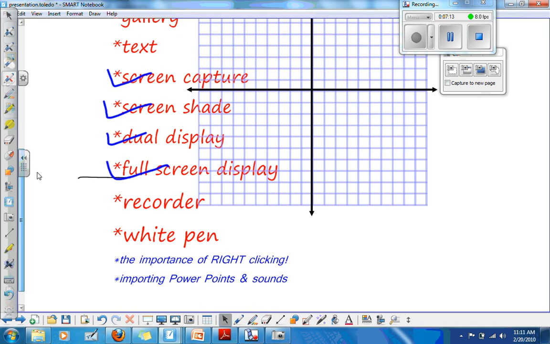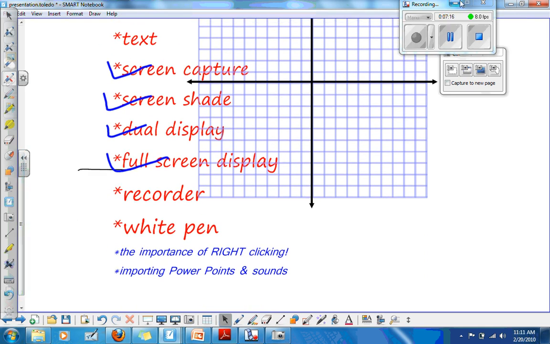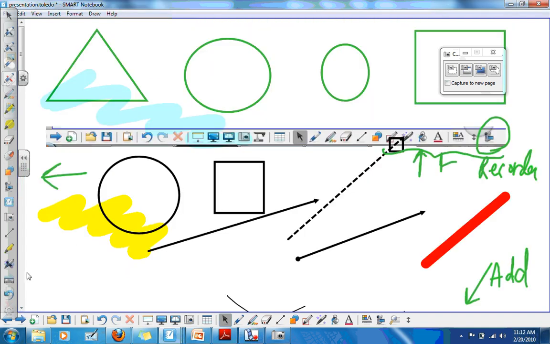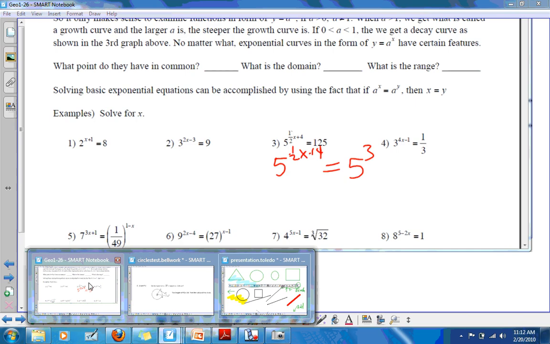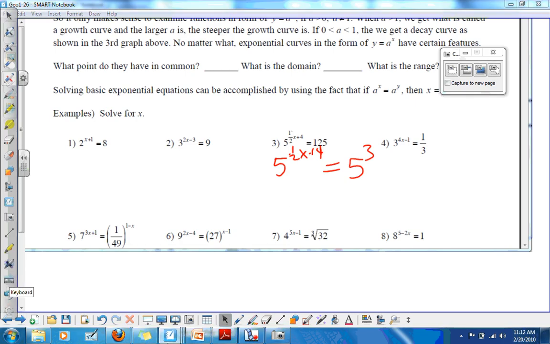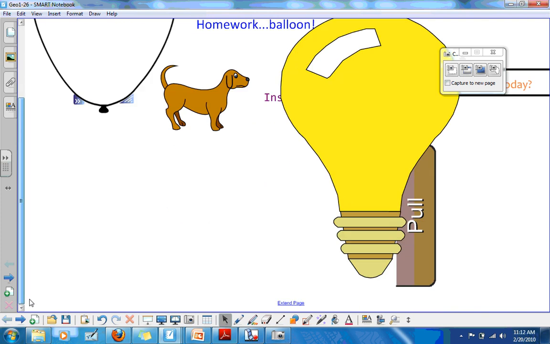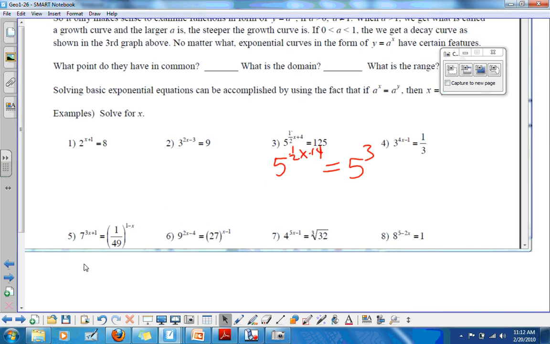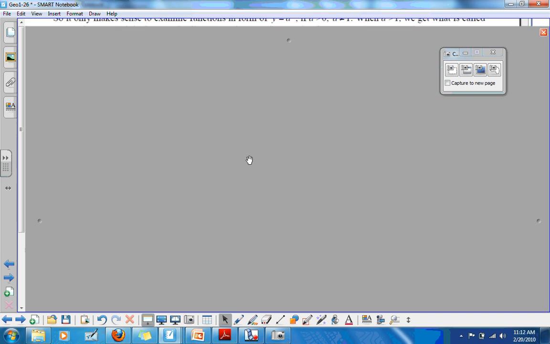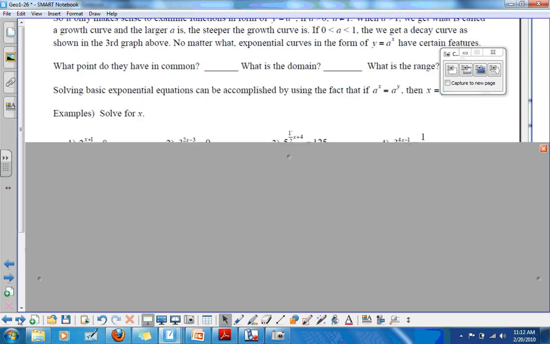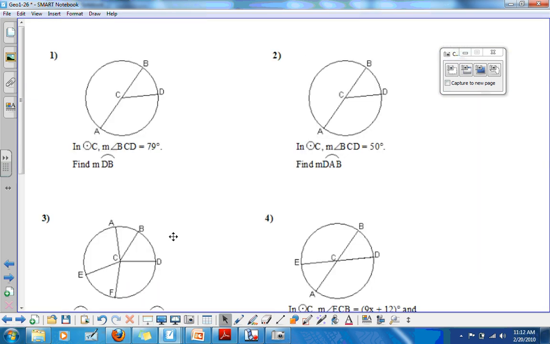We talked about the white pen, and we definitely are talking about the recorder as we go along, so let me minimize that. I use the Smartboard software, and I teach 2 classes of geometry, for example. I also teach 2 classes of pre-calc. But just thinking of geometry, for 3rd period geometry, I'll have our notes. I open the notes, and we go through class, and we take notes on here, and I save them for 5th period. So my choice during 5th period is I can use the notes that I've already taken, maybe using the screen shade to just show a little bit at a time. That's one option. Or another option is I can erase it entirely and start over.